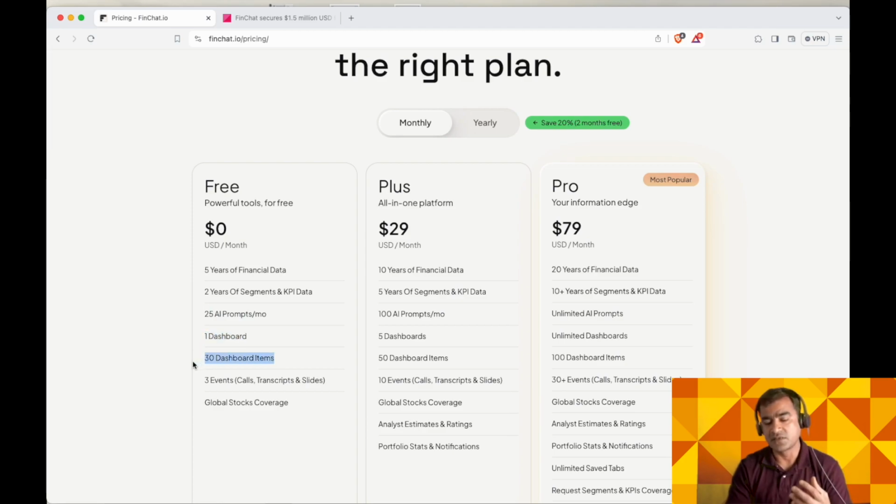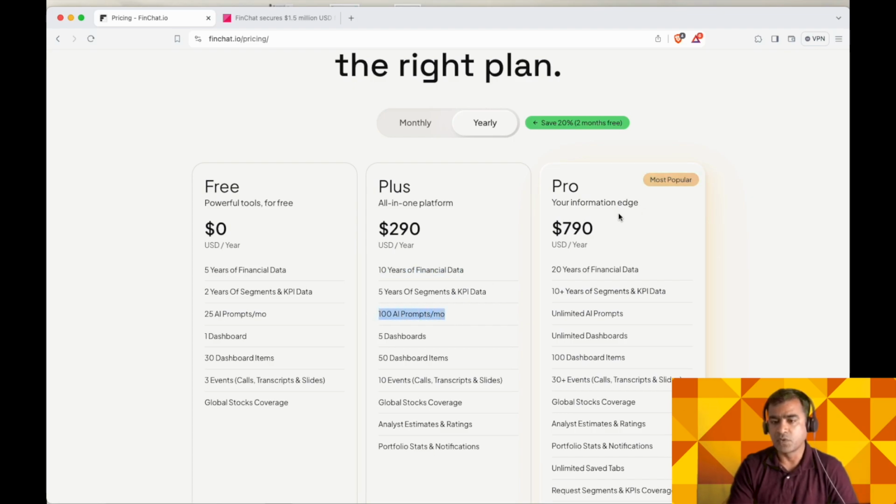So you can have as many as 30 stocks. Then if you upgrade to Plus, which is $29 per month, you can choose yearly and save 2 months of that money. You have 10 years of financial data and 100 AI prompts per month.